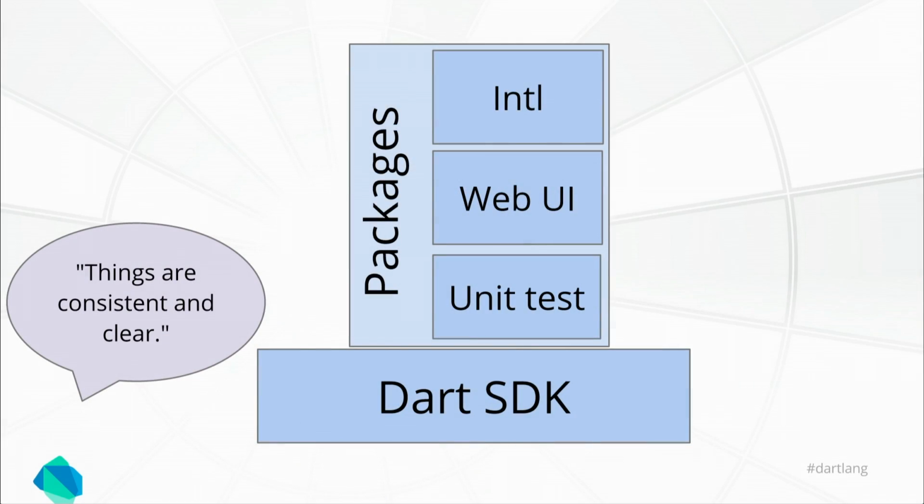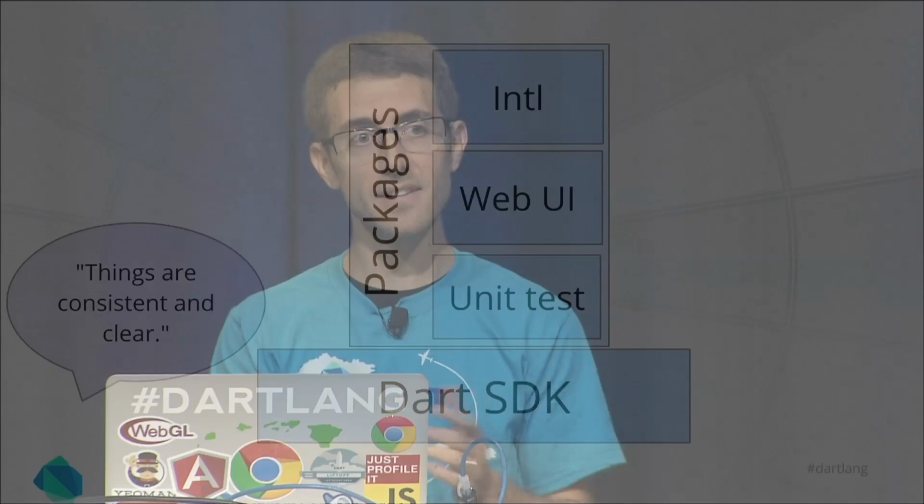He was able to replace the teetering pile with simply just the Dart SDK and 3 packages that he could just download with our package manager. And quote, thanks to Dart, things are consistent and clear. So this is a good example of a real-life story of a small team that needs to move fast, and their experience using Dart. But that's an external small team. Justin, how's our internal teams doing?